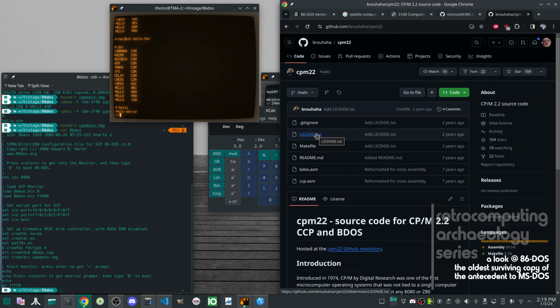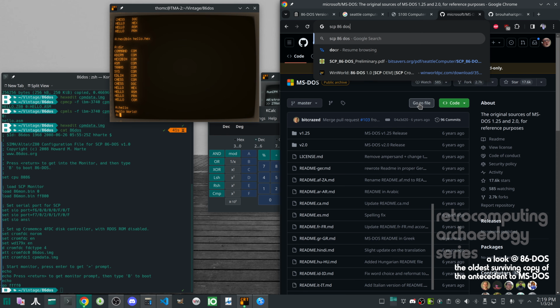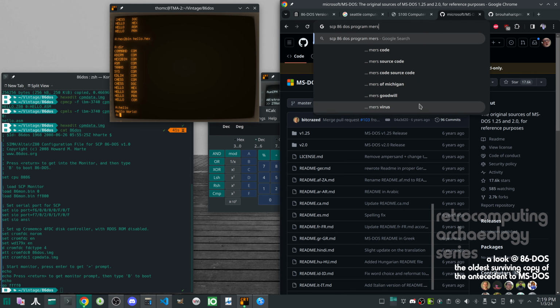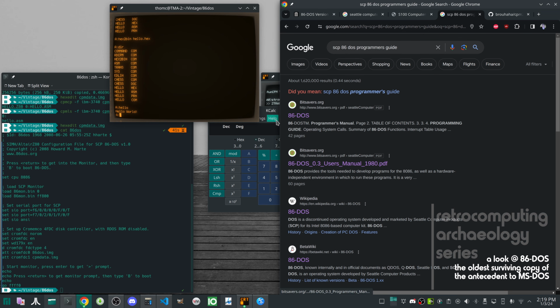Last but not least, not only because the CPUs are totally different in the first place, but different file systems, FAT versus the CPM file system, and the fact that there is actually a whole different programming structure that you're supposed to use going forward for writing software.